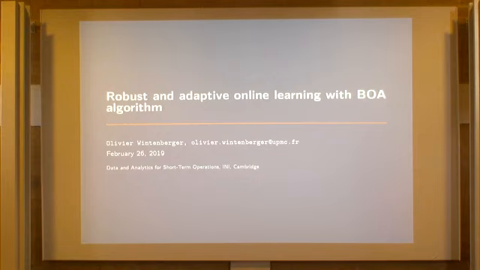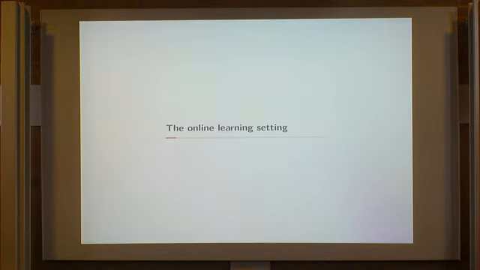It's a pleasure to present an online aggregation algorithm called BOA in a specific setting. My talk will be a bit more theoretical and a bit more specific than the first one, so that's why we switched the order of the talks. My aim in this work was to understand why aggregation could lead to a nice estimation of quantiles.